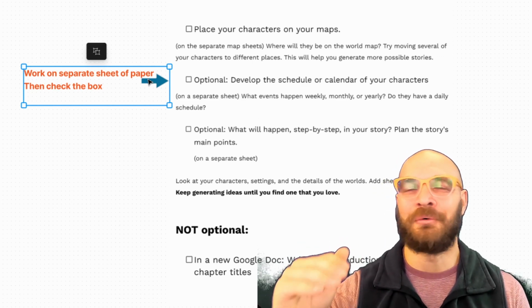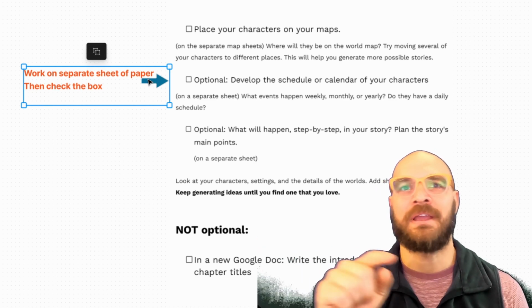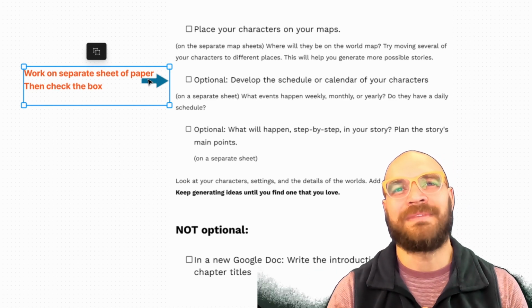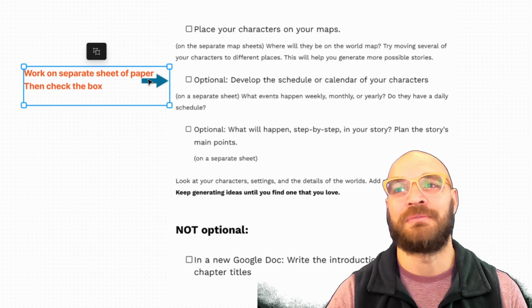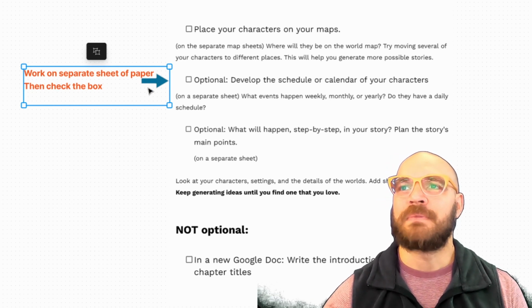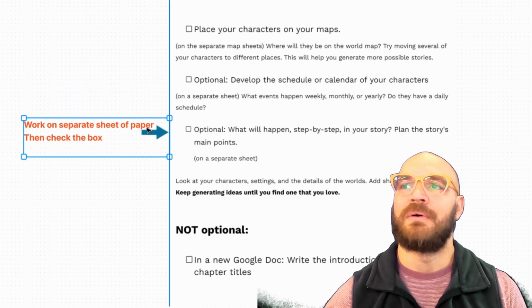And as they go from class to class to class, you can start seeing, oh, they're going to walk by the cafeteria as they go from here to here. And just the more detail you put into your plot, the more interesting it's going to be for you to put it all together. This one's optional. So developing a schedule is optional.